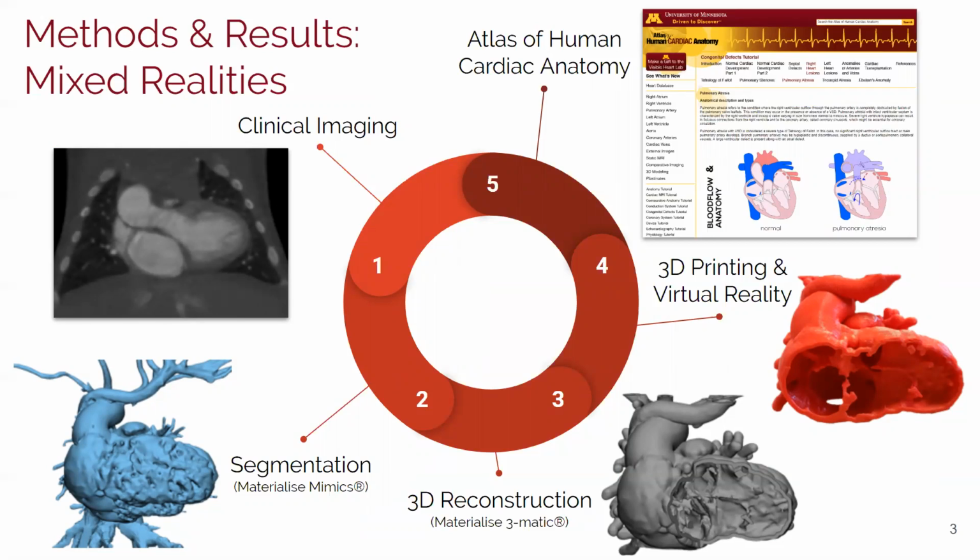Next, this segmented blood volume model is imported as an STL file into Materialise 3-matic, at which point it is cleaned and prepared for printing or virtual reality. This process involves smoothing the model, creating a shell around the blood volume, and trimming the vessels. Perhaps most importantly, several finalized versions are created with different types of windows cut out of the model to be able to easily look inside.